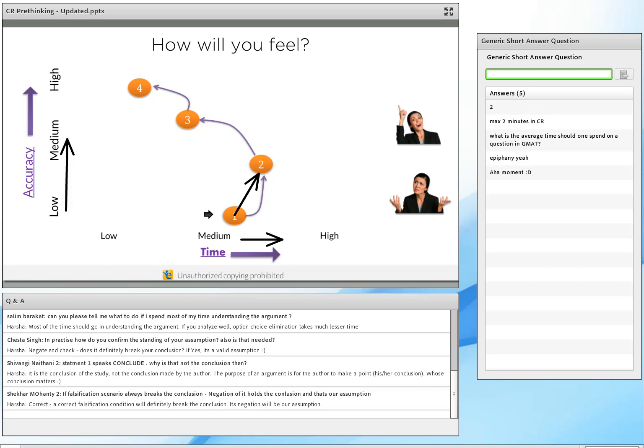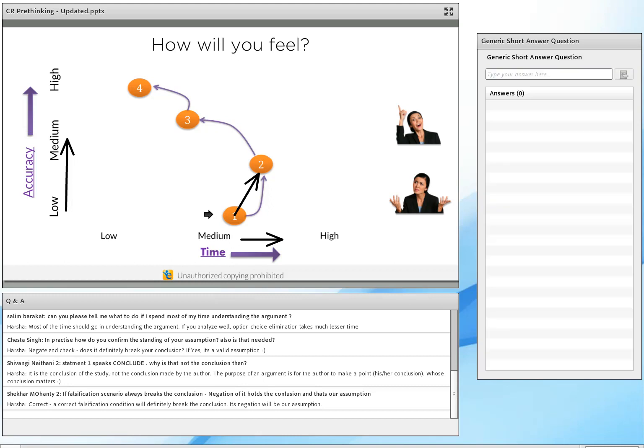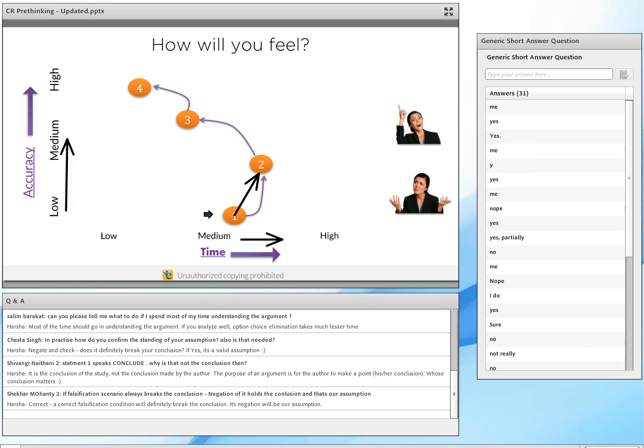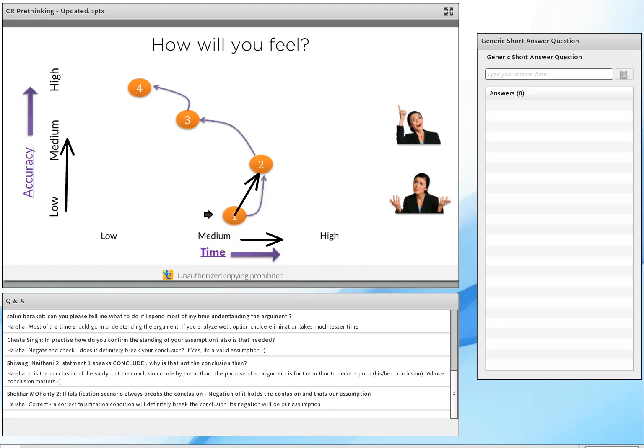But how many of you think GMAT's a test of time? Okay. Yes, partially, no. I will tell you that on the GMAT, the beauty of GMAT, or for that matter any computer adaptive test, is that if you solve 75% of the questions, you can get to 90th percentile ability. You can get to 750 or 740. I won't say 750, but a 740 score, which I think is good enough for most of you, if you solve 75% of the questions correctly.